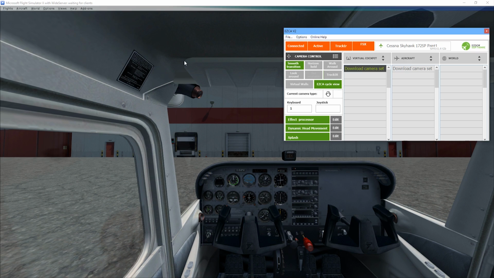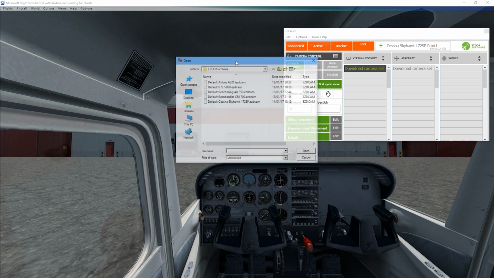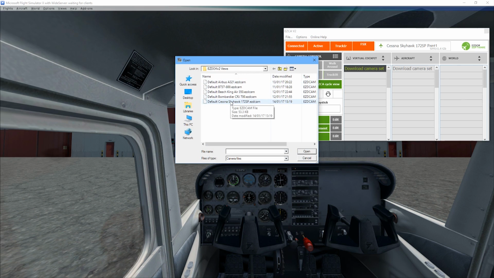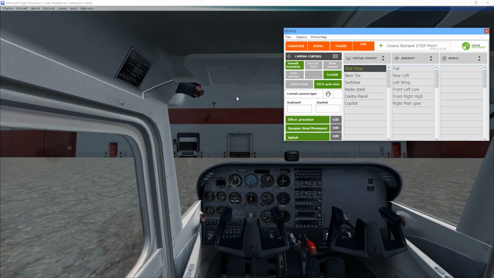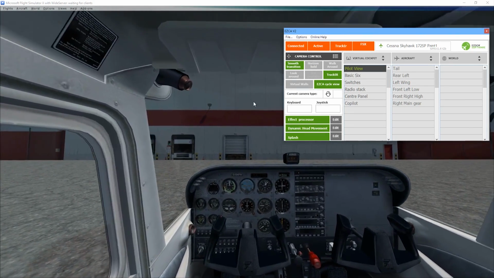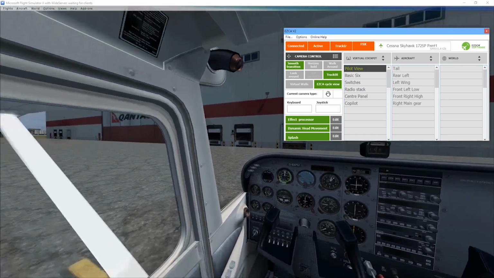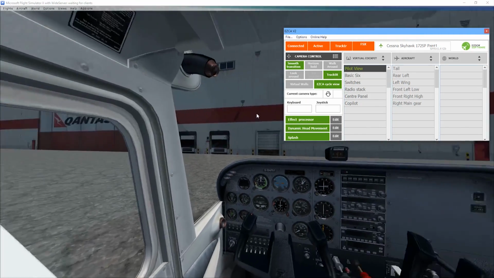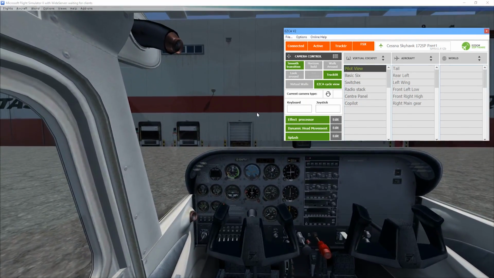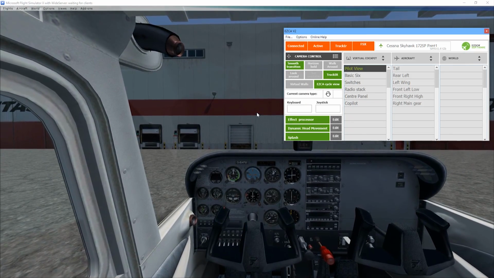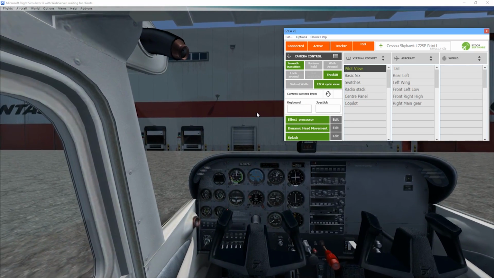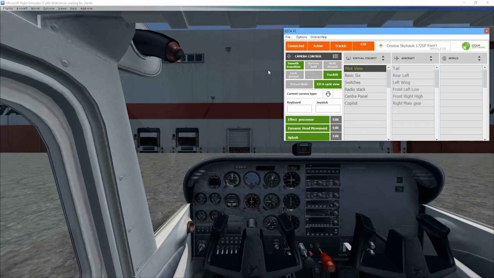Now, what I'm going to do is go File, and then Import Camera Set. I can import the camera set now, and it will go here, default Cessna 172 scan. This is the one I saved. Cool story. I go open, and now everything's back. So it's a quick and simple fix, but an extra step that I think is a little unnecessary. Again, it's a feature that seems small and insignificant, but it's a little annoying.